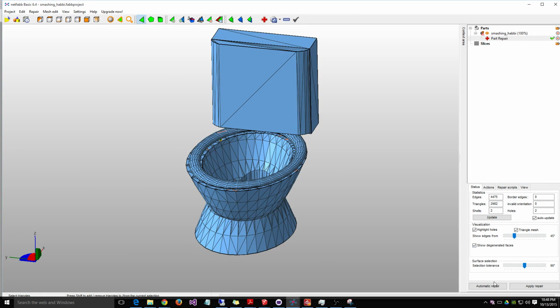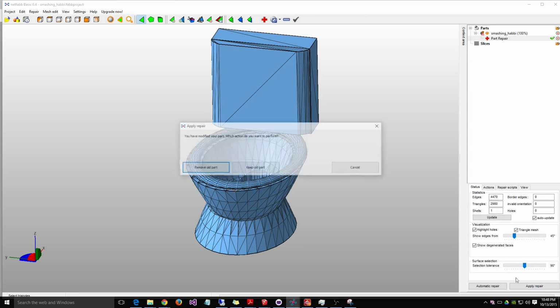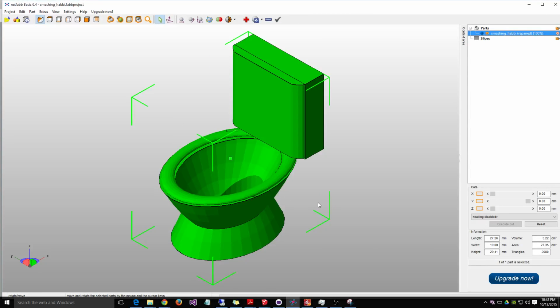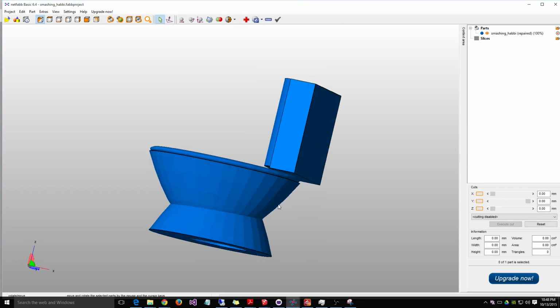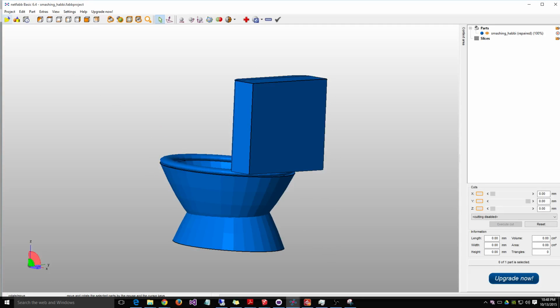I don't really know how to fix these things, but supposedly it fixed it. But sometimes it doesn't work with that. It doesn't always work. Okay.